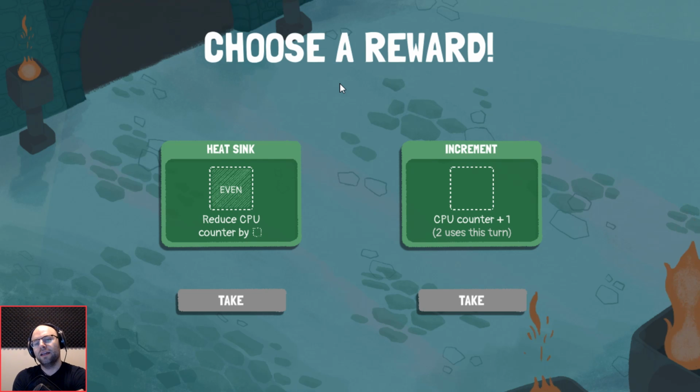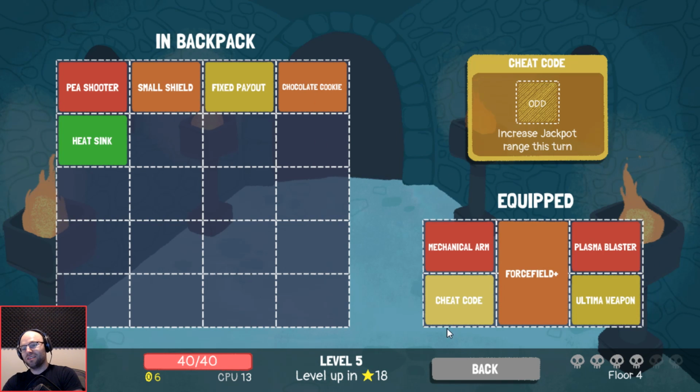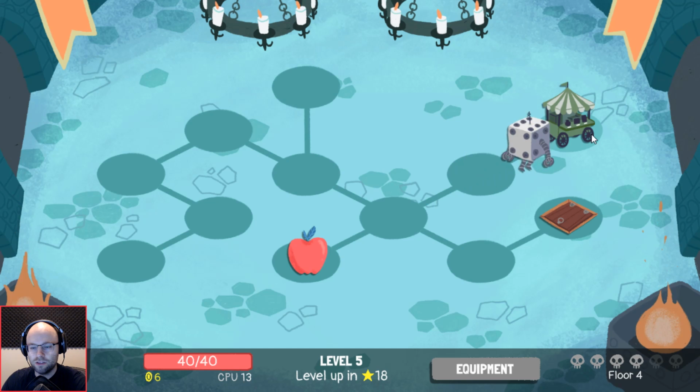Heat Sink is actually really nice. We like the idea of, you know, if you can toss a 6 in there, you get way more rolls. Force Field and Mechanical Arm both get way better. Unfortunately, it requires an even. And what do you take out? Probably cheat code, honestly. That's my 2 cents on the subject.